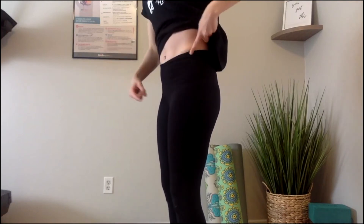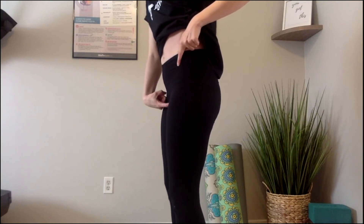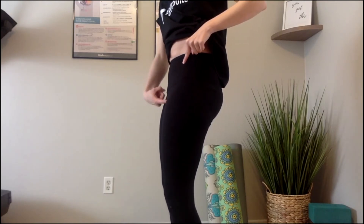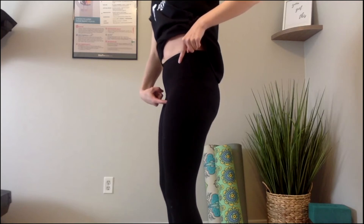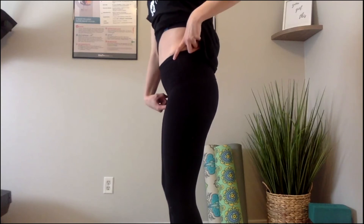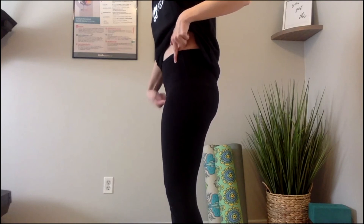So finding neutral — I have my pubic bone here, here's my hip bone. If I am going to be a bum tucker, I'm doing that posterior tilt, tucking under. Look what happens to my bone points — you can see how my pubic bone comes more forward than my hip bone when I'm tucking. Versus that anterior tilt, where you're spilling forward and sticking your bum out — you see how my hip bone is now much further out than my pubic bone. But if I settle into neutral, now you can see how they are on a parallel plane.